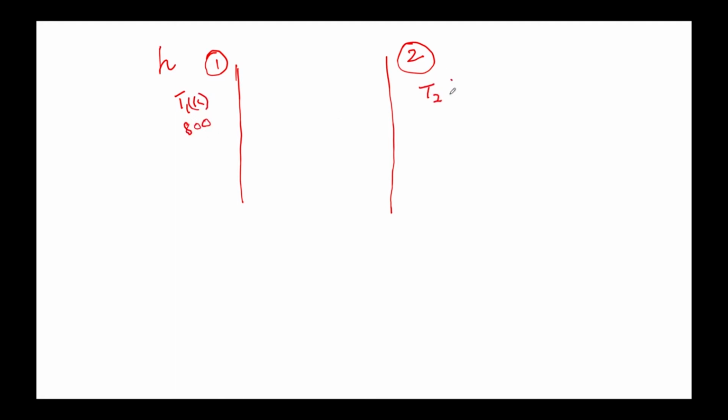Let us take the two plates. First of all, whatever is given in the question, try to convert that into a diagrammatic representation, which will give you a clear idea. So this is plate number 1 and this is plate number 2. Plate number 1 is the hot plate, H, at a temperature of T1 Kelvin, and that value has been given as 800. And plate 2 is at T2 Kelvin, and here its temperature has been given as 500 Kelvin. The emissivities of the two plates are also given as epsilon 1 and epsilon 2.